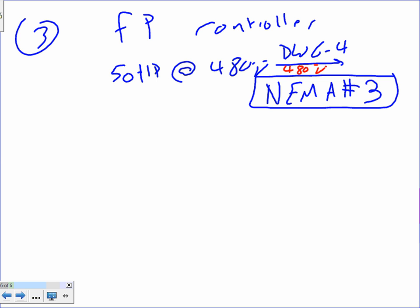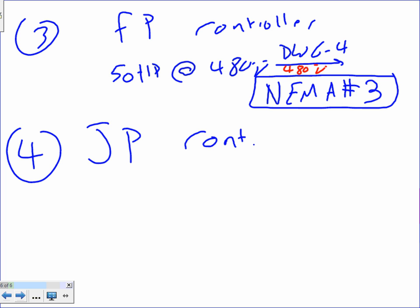Okay, the second one, number 4, guys, as you expected, this will be the jockey pump controller.